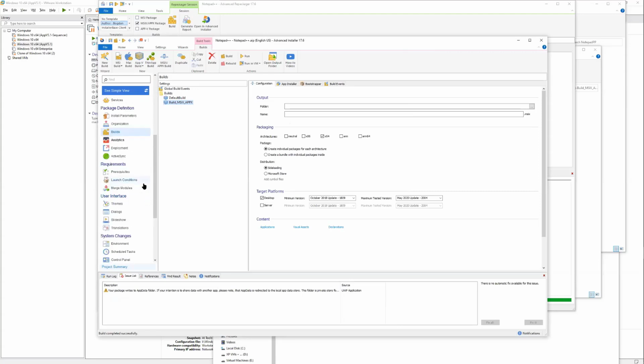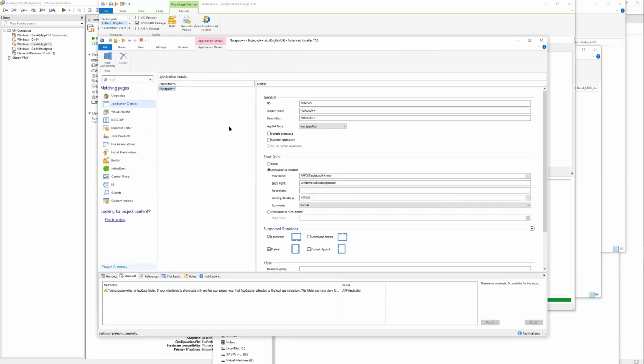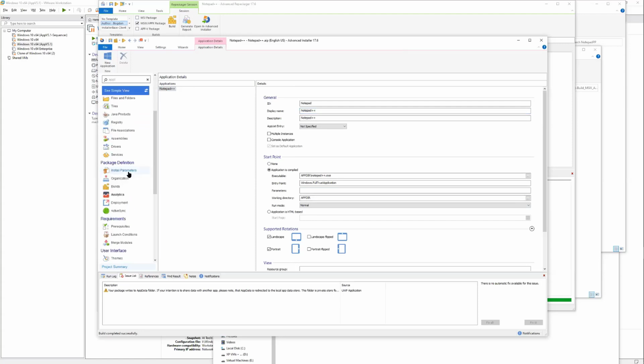So for example, with MSIX packages, we should be able to customize the application details. So let's see. We have an application. We don't have shortcuts in MSIX. Again, please watch my previous webinar if you want to learn more about MSIX. But here, basically, this is how you customize your contents inside an MSIX package. So you say, I want to have a different command line for my entry point, or I want to change the name, and so on. And these are views that are not available when you edit the package in the Repackager UI.